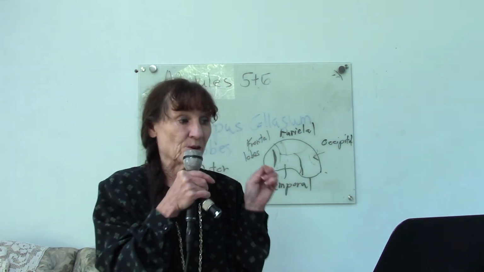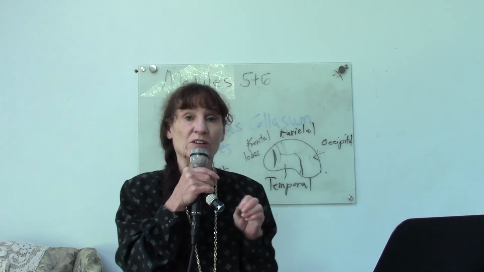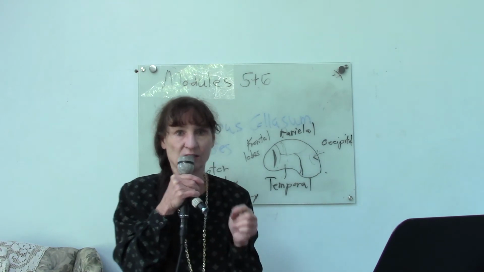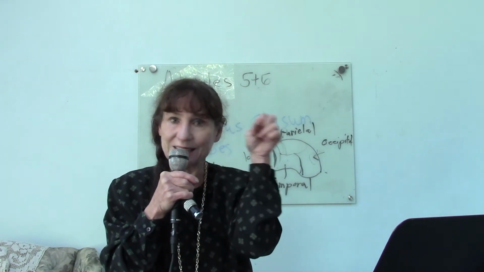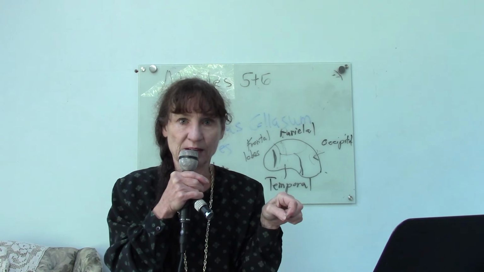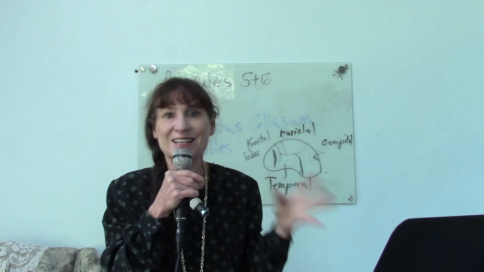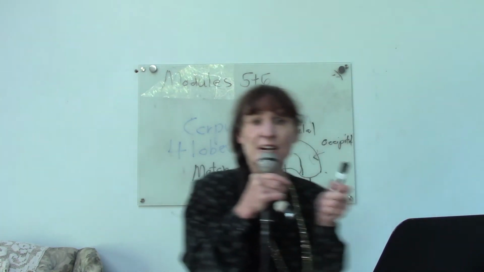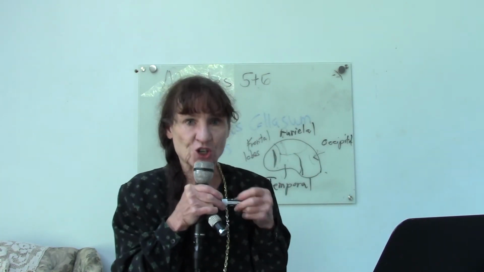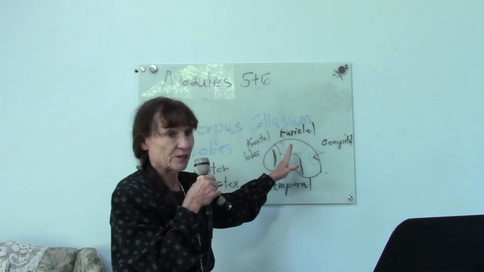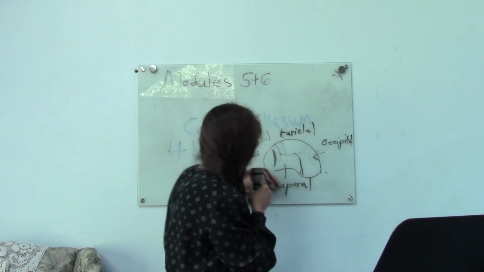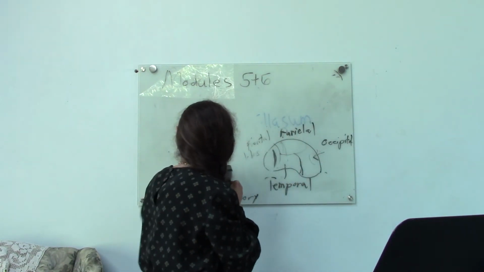All right, so another part of the brain that's very important are called association areas. So association areas are where if you put an electrode into this part of the brain, the cerebral cortex, you're not going to get a knee-jerk response. All right. So there's a nice little diagram in your book that shows the motor cortex and the somatosensory cortex. I want to talk about that for a minute, and then I'll continue.